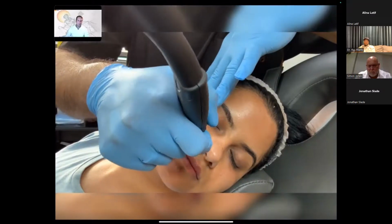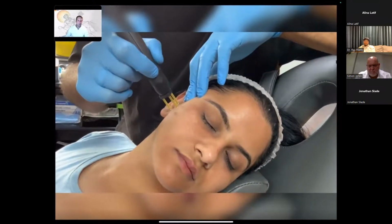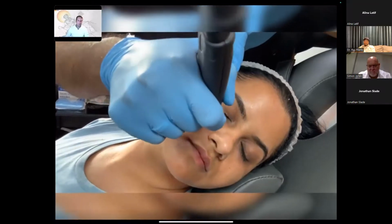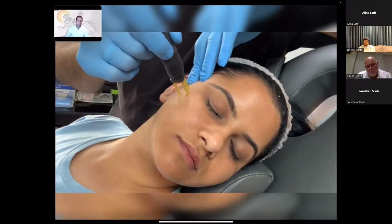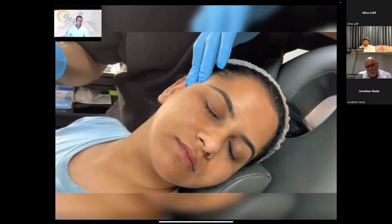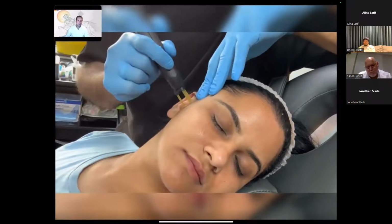And we can see, you okay, Danny? Yeah. Yep. So we're just going to do this corner here. So it's not terribly complicated. It gets a tiny bit more heated on the bony prominences. But still not too bad. How bad is the pain out of 10, Sharon? 10 being the worst pain in the world and 0 being nothing. How bad is it? 1. 1? Okay, that's fine. That's brilliant.